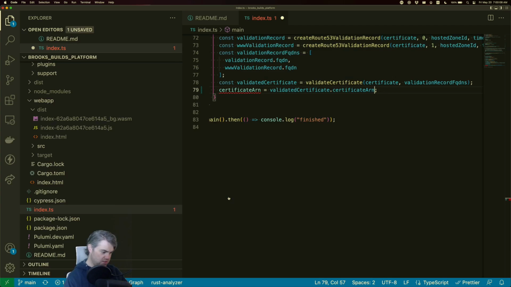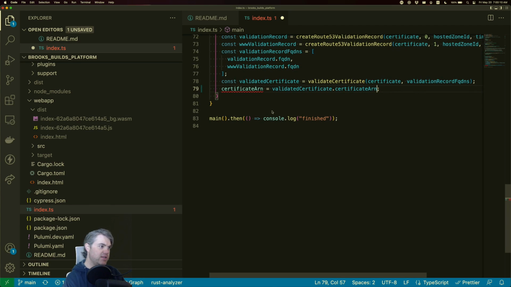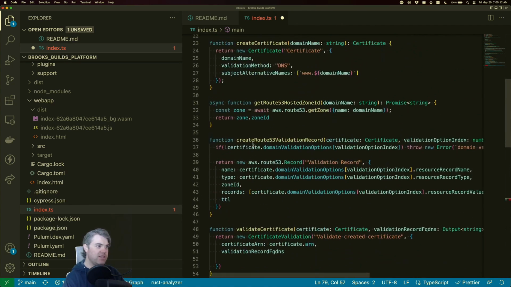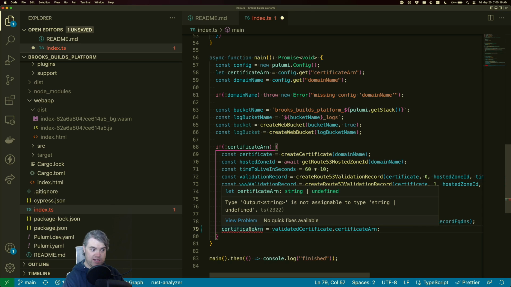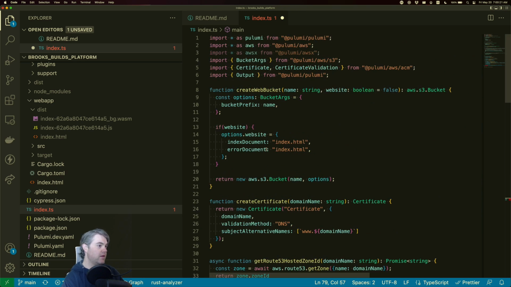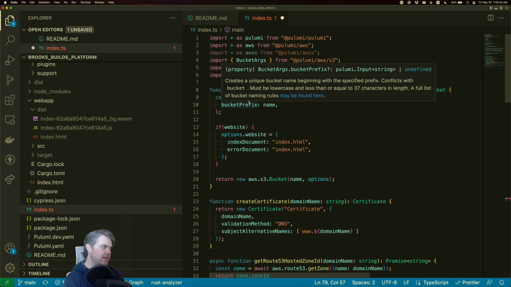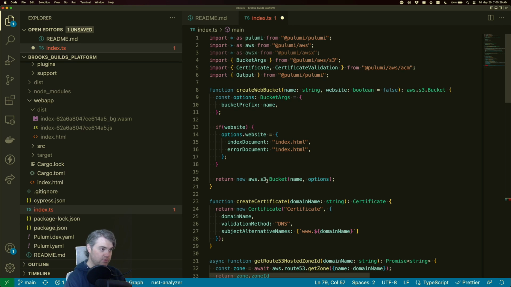Or let's see, if it's an output, so this certificate ARN, it's going to be yelling at us because we're getting this, it's an output, and you are going to be a string. String or null. We can use a union type with this. Hadn't thought about that.